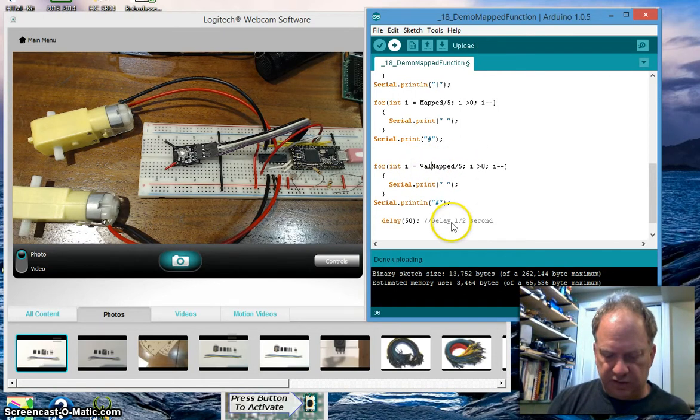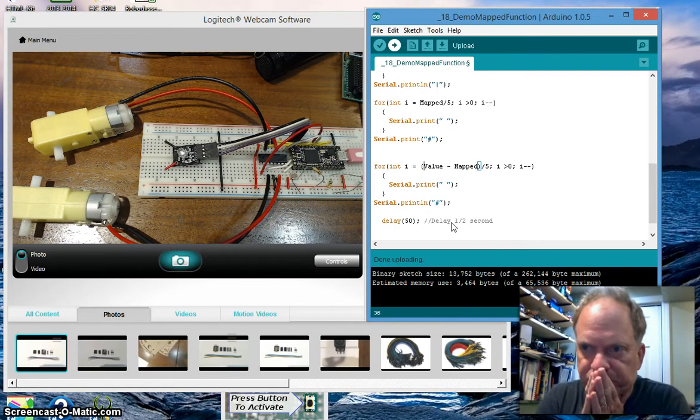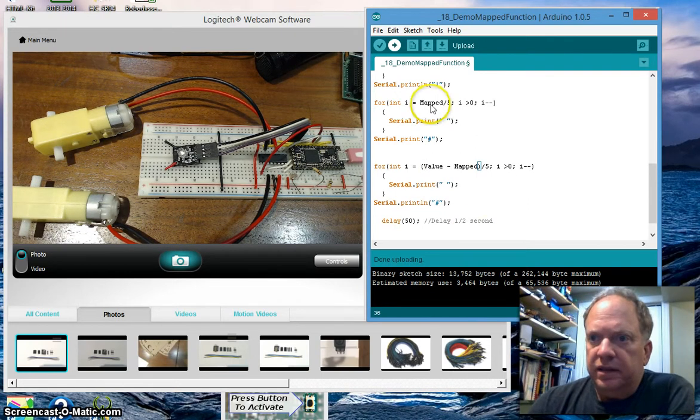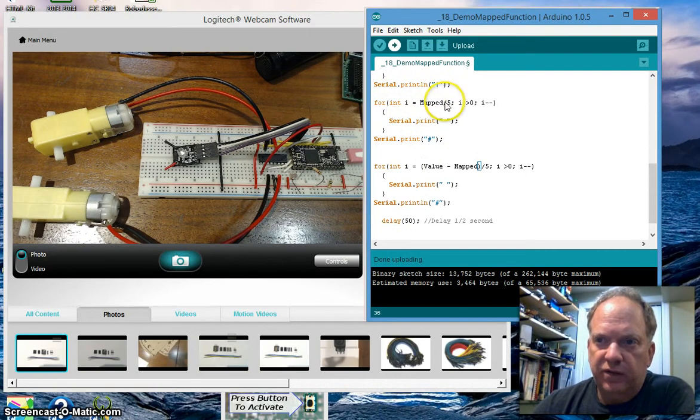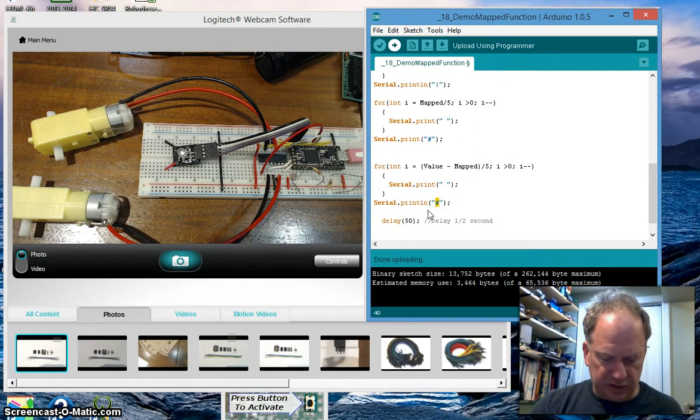So value minus mapped, take that whole thing and divide it by 5. So we've got our line, we've got our pound at the value for mapped, and now we've got the raw number, the biggest number, minus the mapped, and we're going to put that many more dead spaces, and then let's put something other than a pound. We're going to put a star.